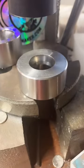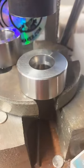Not really. I try and keep as much detail on there as I can.